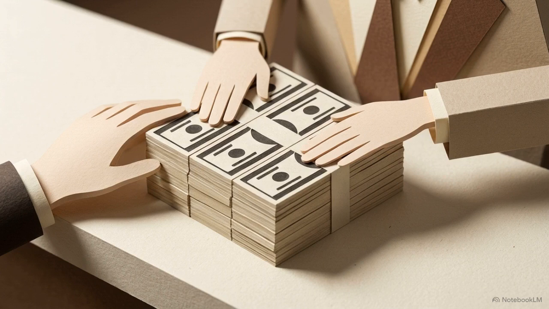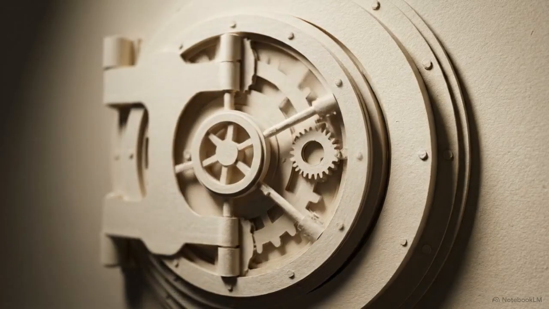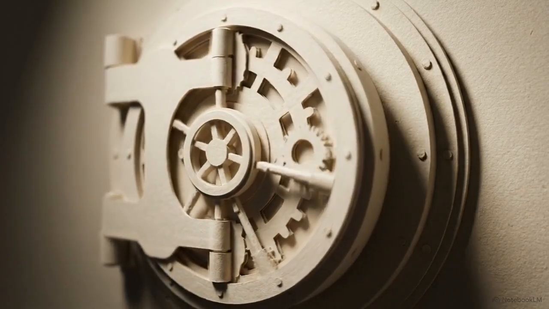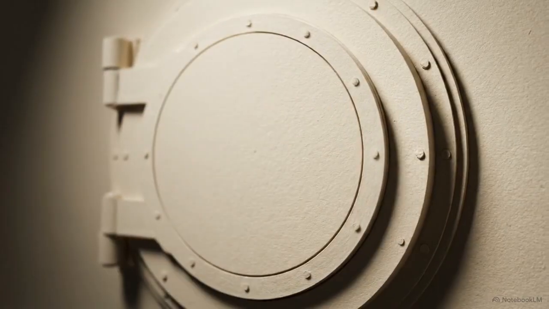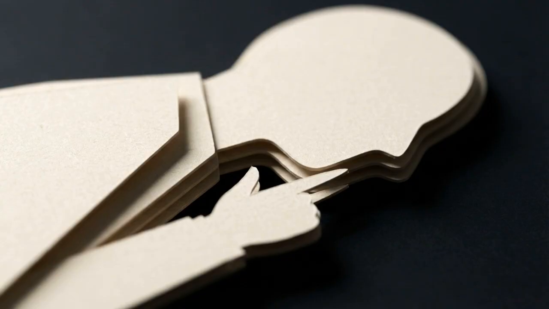Imagine you walk into your local branch and hand over $1,000 in cash. You probably picture a heavy steel door swinging shut, keeping your stack of bills perfectly safe until the day you need them. In our last episode, we established how banks actually create new money every time they issue a loan. But that raises a rather obvious question.